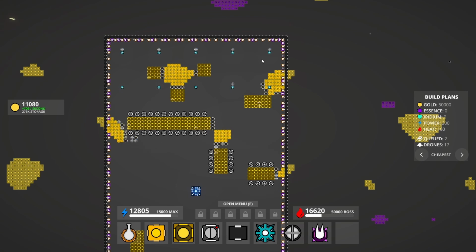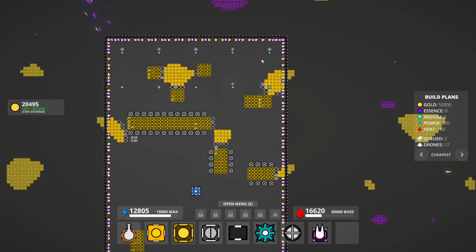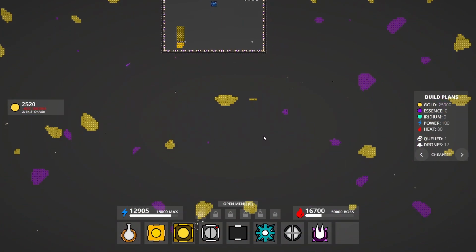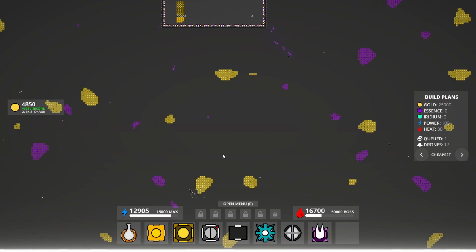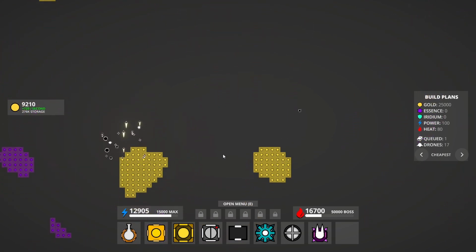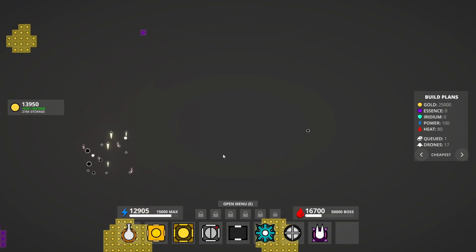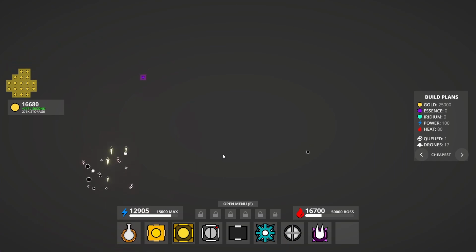Let's take something to drink here. Coming from the south, okay. We can do this. Just a small group. One essence, right there. Right there. What the hell? Why is there one essence right there?